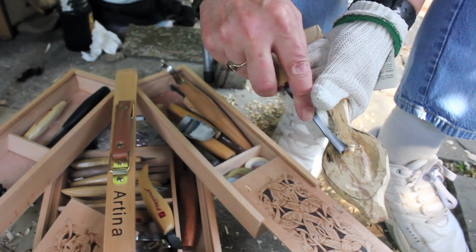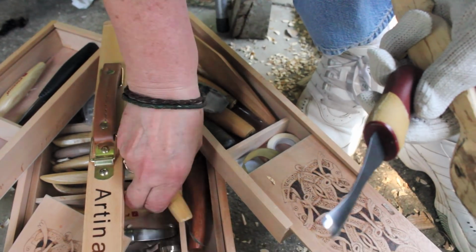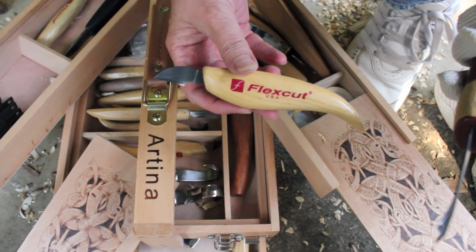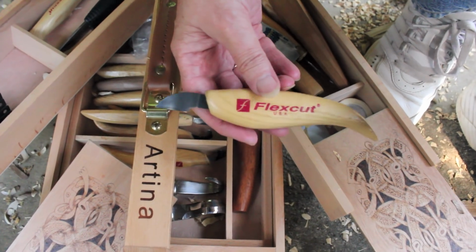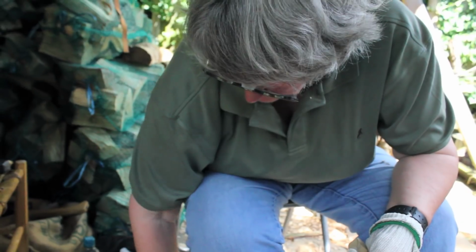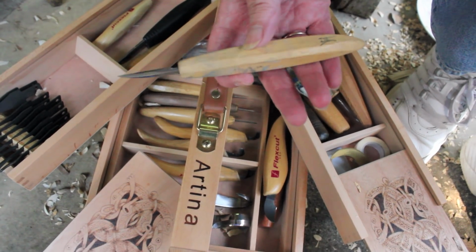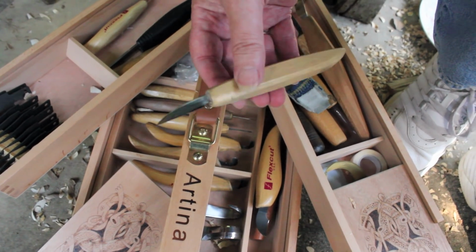Ah, I've not seen those before. So this is by Flex Cut. Yes, as most of the knives are. Are those the ones you prefer to use then? It's just that they've been the right shape. Some others I bought in America. This one I think is a Denny.